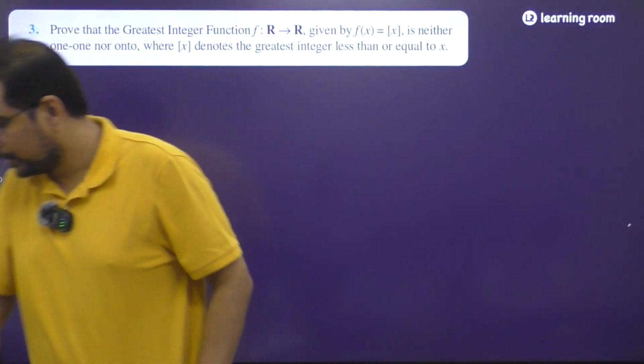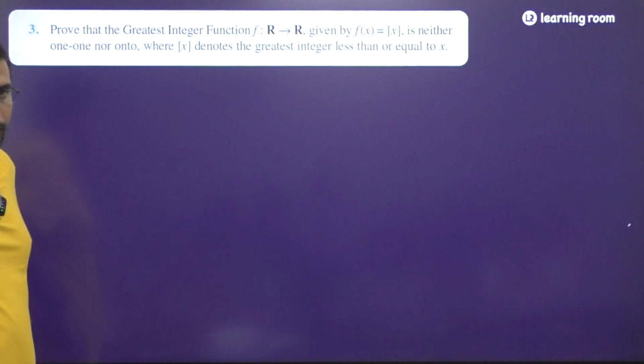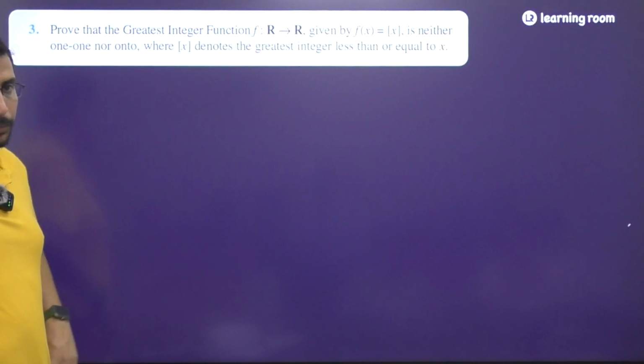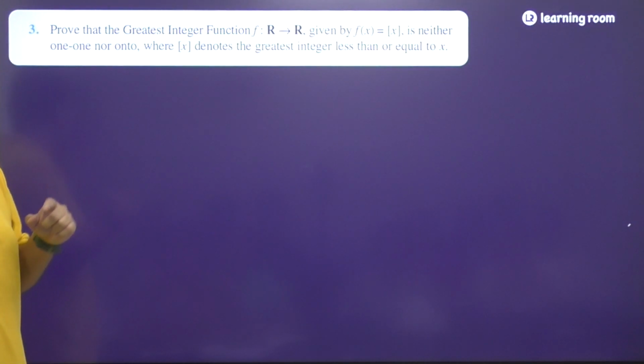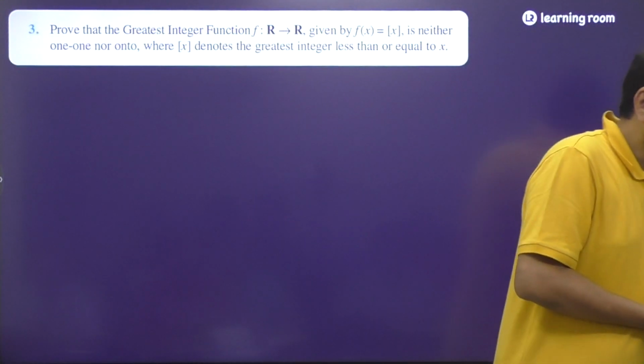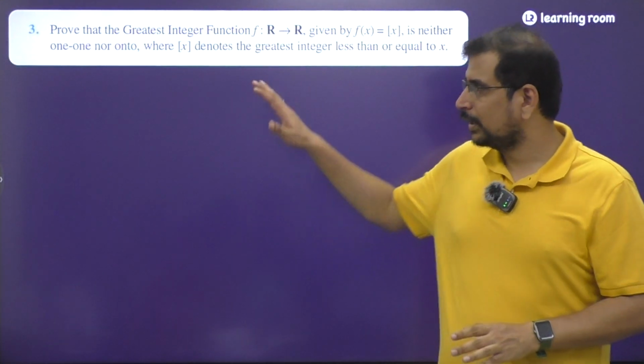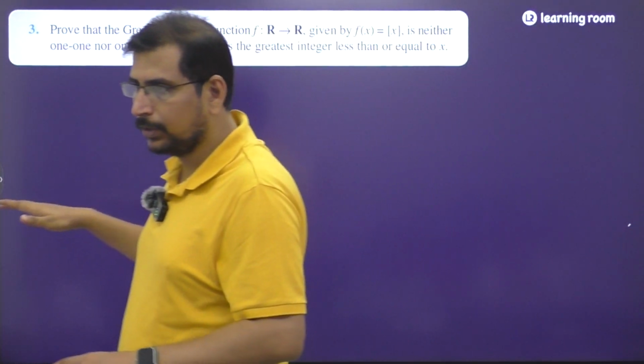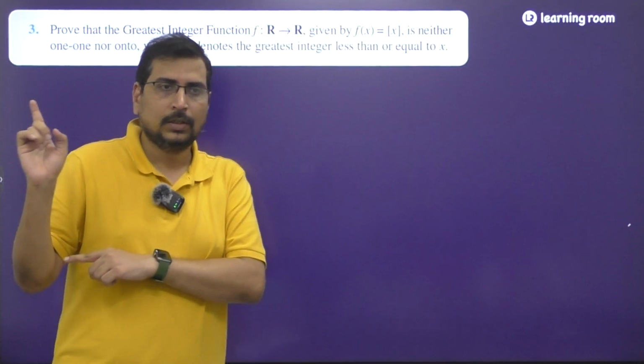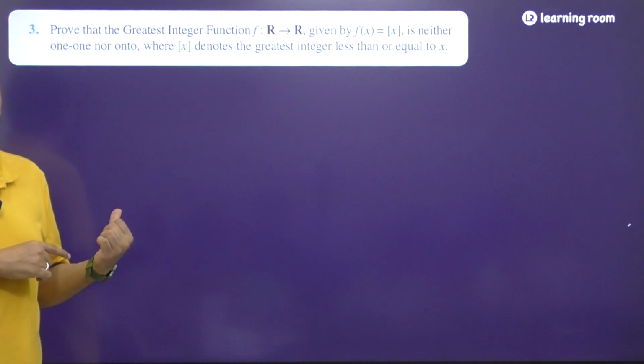See, this greatest integer function I need to remind you how it works. It's also called the step function of x. It looks like steps on a graph sheet. It is a very important function because we'll discuss it in the 5th chapter also. So we'll see it in the next class. Tomorrow I'll do only, let's say, 4 to 5 problems. After that, I'll go to the inverse, so that in the weekend you can sit and practice this chapter and come with doubts on Monday. By Monday, I want to wind up this chapter.